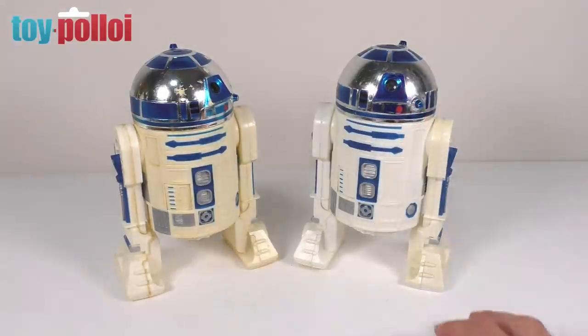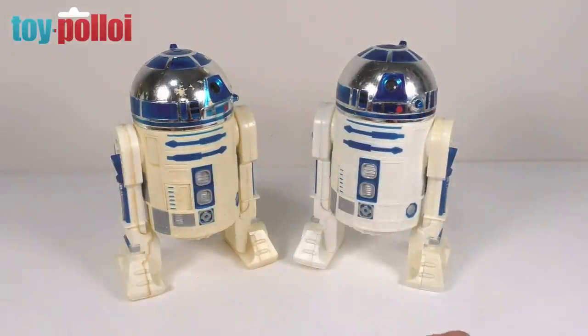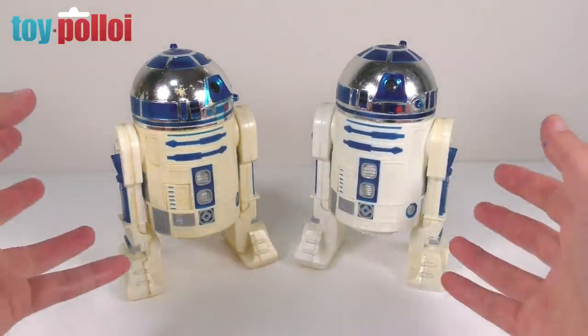It does tend to come back over the next few years. This will start to yellow again and end up looking a bit more like this one. So it's not a permanent fix, but it is fun to do. And it means that you can have something that looks quite nice and displayable if you want to do it.